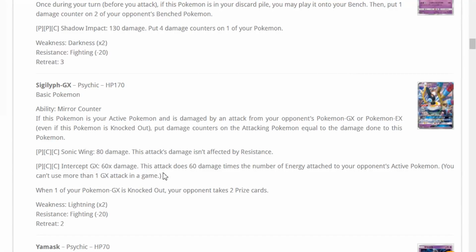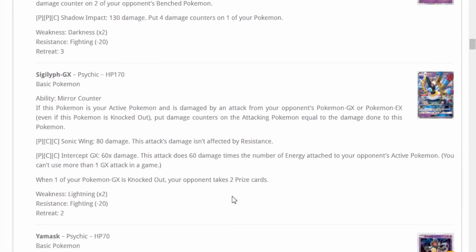Intercept GX does 60 damage times the number of energy attached to your opponent's active Pokemon. They can punish some decks. It's pretty okay. With a 3 attack cost, you hit them for 180, 210 with the Choice Band. That'll be not bad. The GX is pretty cool. I don't know what deck you'd play it in because I don't think it's main attacker material. Maybe this is one of those cards you play in Malamar.